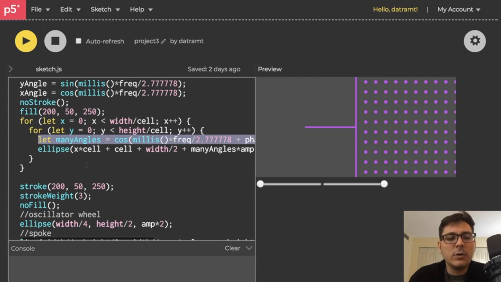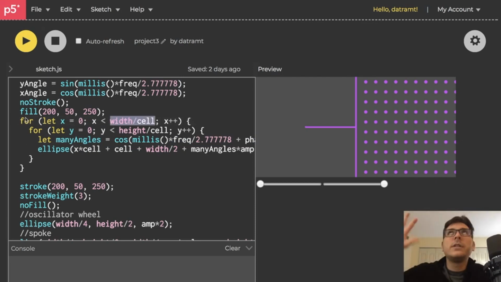And right now, look where it's sitting. It's inside our nested for loops, so it's running too often. Let's think about that. In its current configuration, this for loop is running 20 times per frame, and for each of those, it's running 10 times for the Y value.